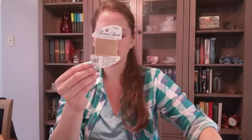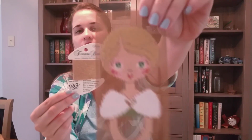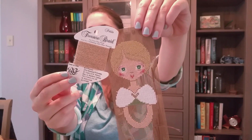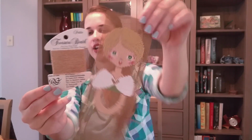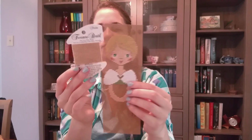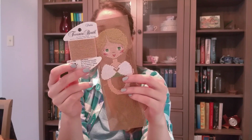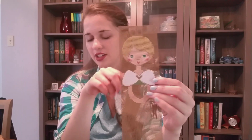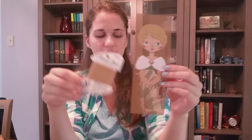The Krennic was called Cat's Eye. And this is the only one that I sort of hesitated about, but I went ahead with it anyway. You can see on her, it's here in her hair, and it really does not look as nearly as yellow as the DMC that's charted for her hair. So that wasn't quite a match. This one looks a lot more pink. And I might have gone with something gold in the store if I had realized that at the time. But I stitched it anyway, and I think it looks alright. And most of it is going to be covered anyway by all of the hair that she will have eventually. So I just went ahead with that. PB25.